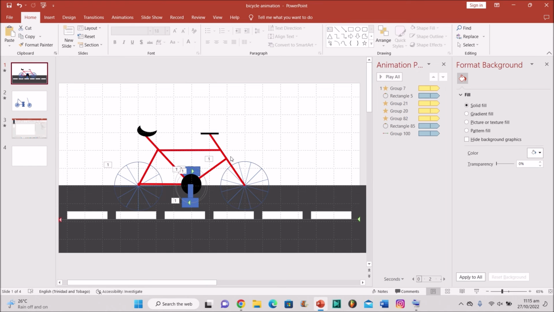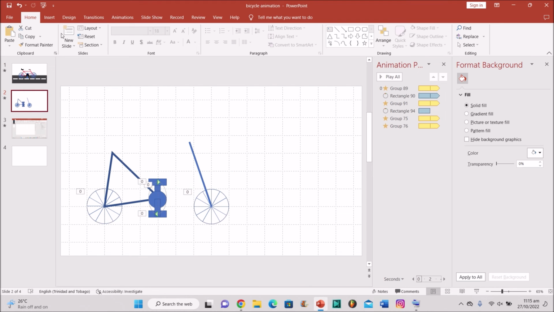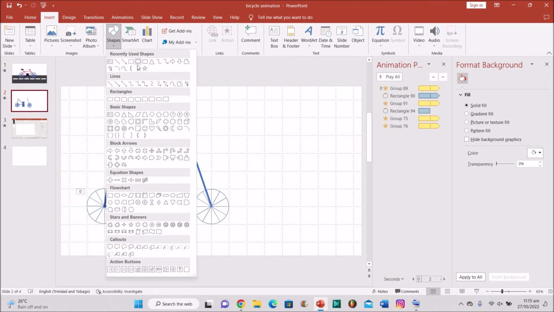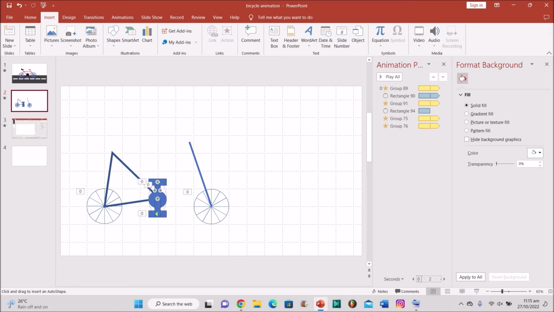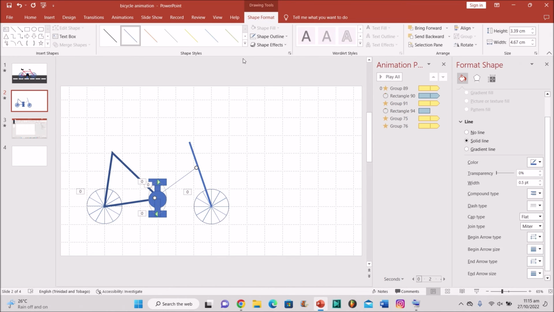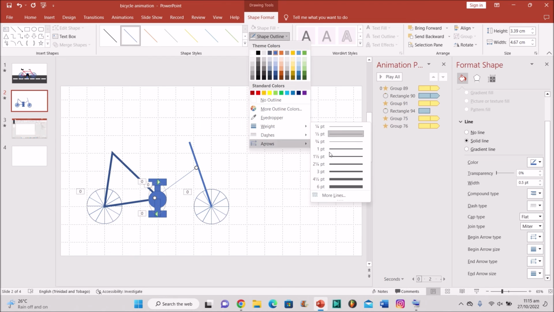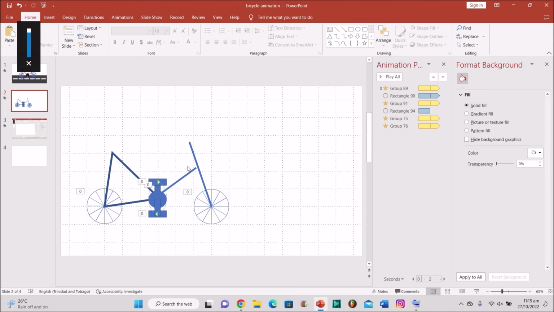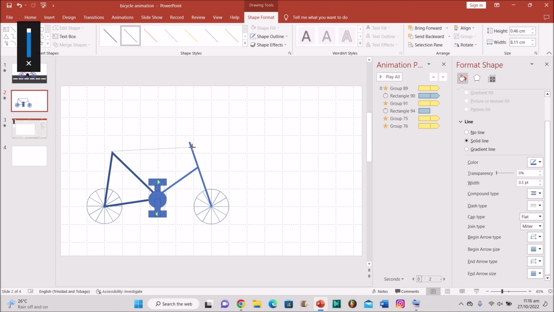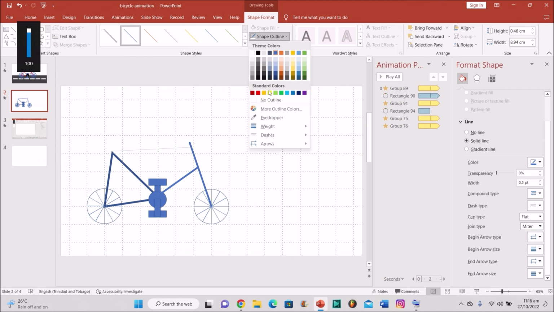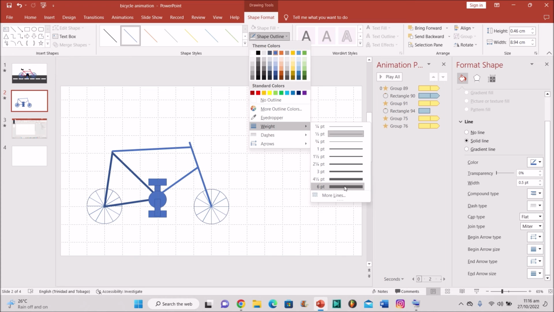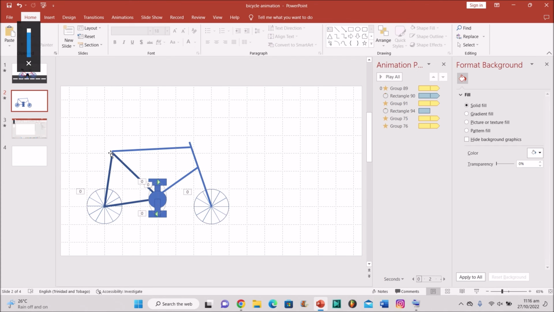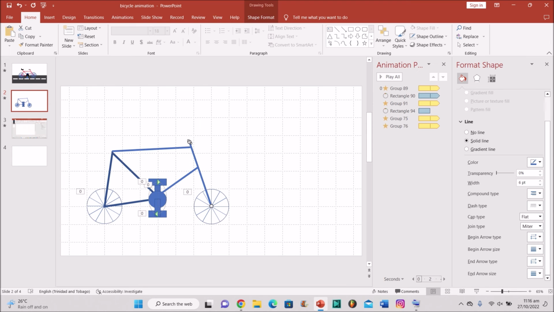And there's a line that connects from the middle of this circle to this line as well. Let's connect it to about here. And we could extend this line a bit.